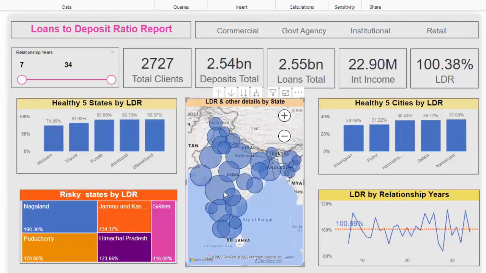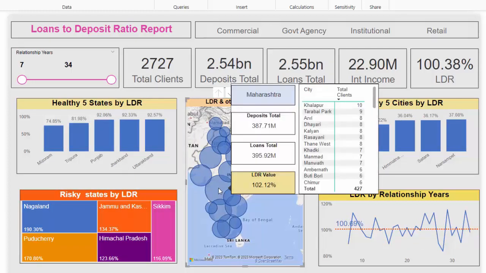Instead, if I create a customized tooltip, then I will be able to see them as a separate image as and when I need. This is also one of the ways in which I can improve performance, because I am not loading so much information in a single report page. I am trying to keep a part of the information that needs to be seen by the user as a tooltip. You may now ask me a question.